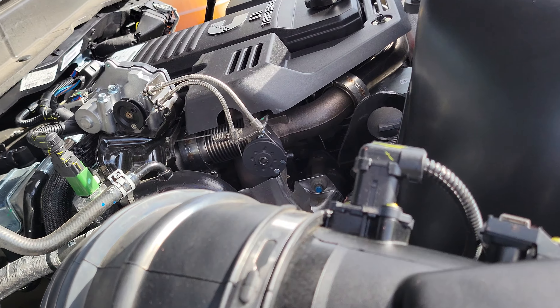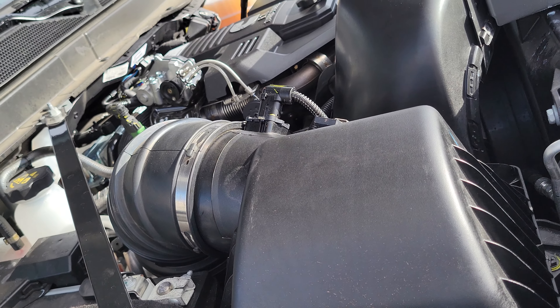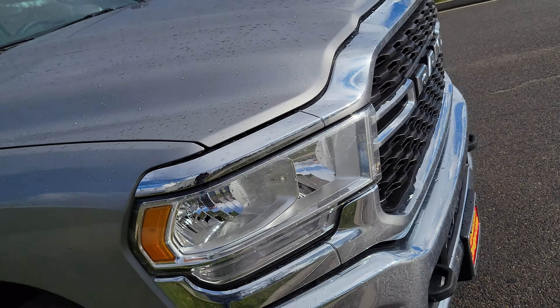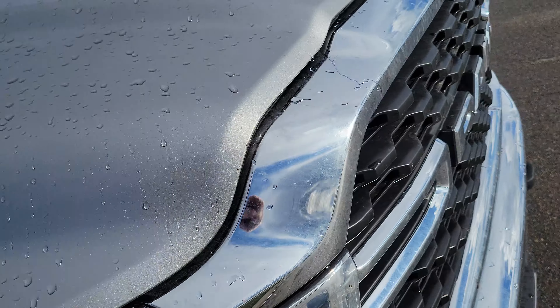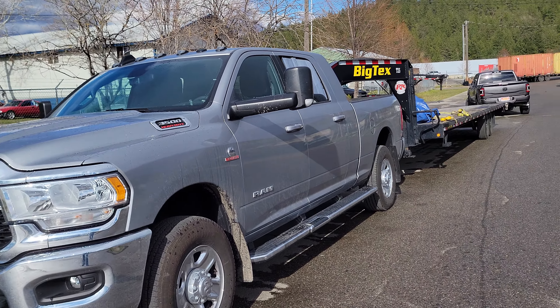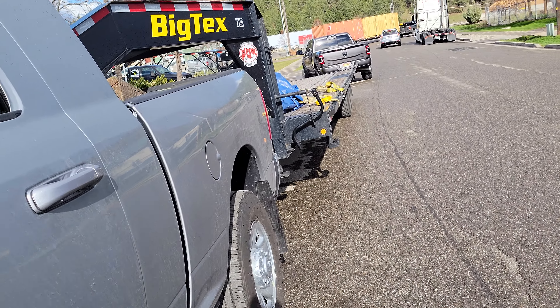Emissions suck on these trucks — keeping my fingers crossed on this one. The one out of three, it's kind of hard for you guys to tell which truck's which; you can sort of follow along on the mileage. But this is two out of three. The one out of three literally got into the dealership a week after it was put on the road because of emission stuff, and the dealership did nothing but force regen after regen back to back.